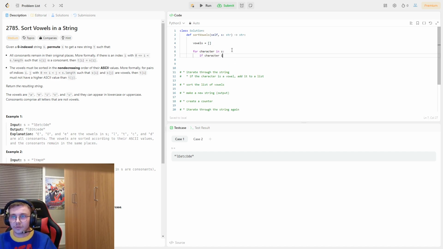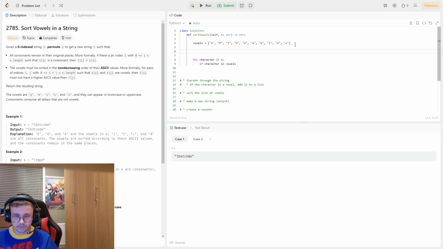If character in, and then we want a list: E, I, O, U, A, E, I, O, and finally U. Let's say vowels, and then we can have another empty list called found vowels. That might be a bit easier.